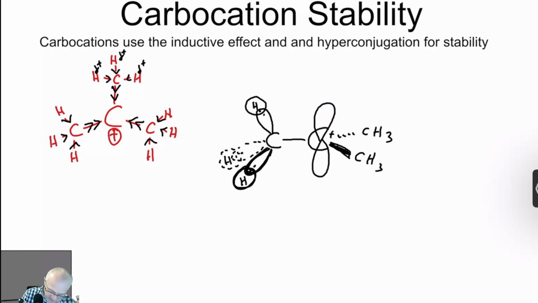Hyperconjugation says that these electrons are being drawn over to that p orbital. They're being attracted to it. Because remember, the bond is just a pair of electrons. That's all it is. So that pair of electrons is being attracted over through space to the empty p orbital. Why? Well, very simple. This is positive. These are negative. They're being drawn over. They're saying, come to me and I will give you stability, kind of thing. All right? That's hyperconjugation. Now you have to keep this in mind for what I'm about to tell you about.